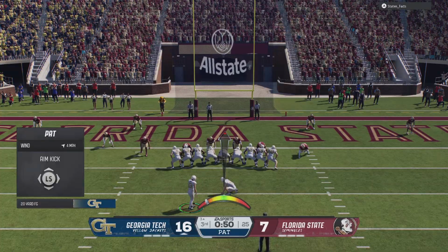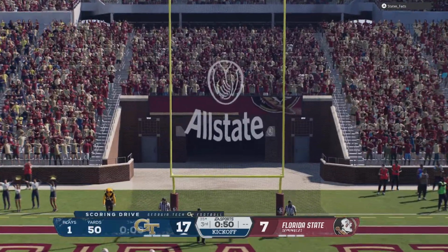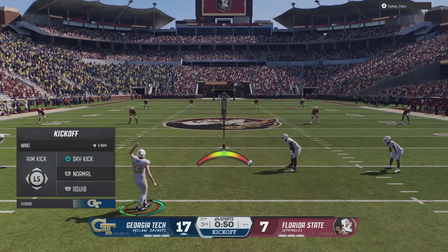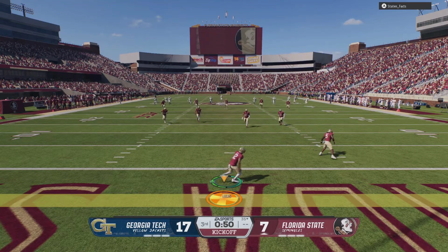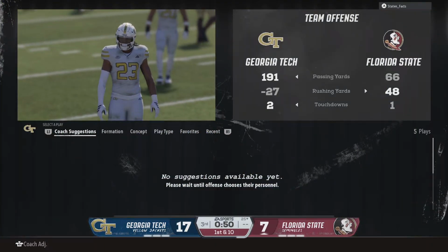He's got all the skills that you look for in a big-time target. And that's already his 2nd touchdown of the game. And with the extra point, they're now up by a touchdown and a field goal at 10. They're getting set to kick it away, and that last score took a little oomph out of this crowd. That one bounds through the end zone, and it'll be a touchback.